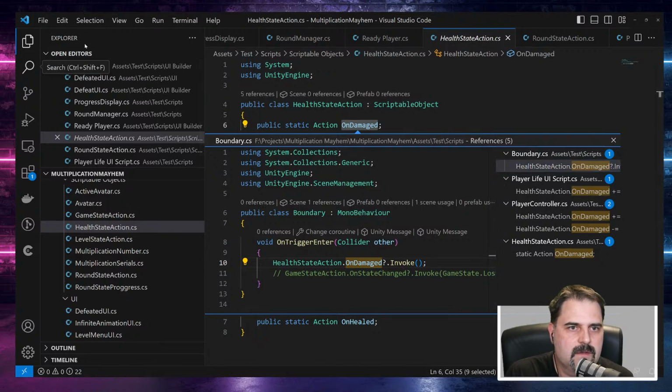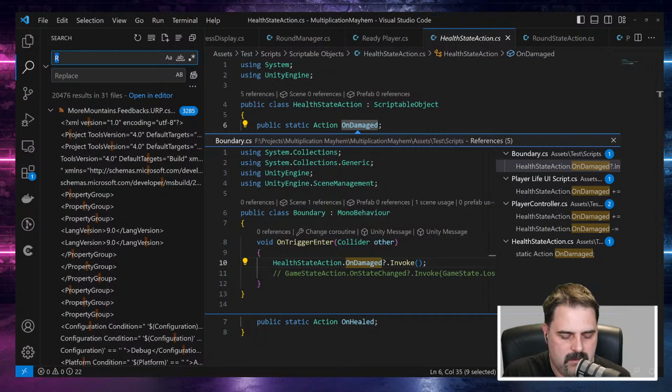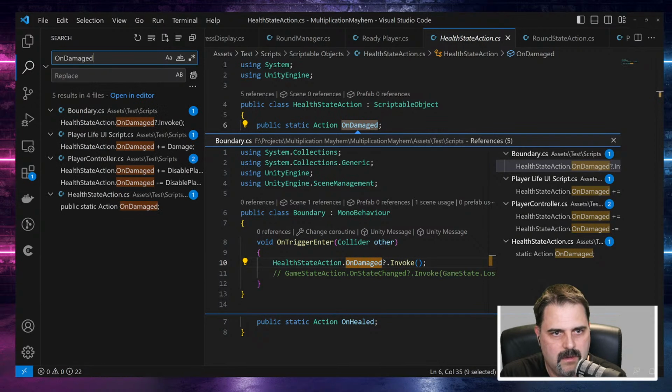Okay, let's pull this up here because it's easier to read, undamaged.